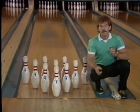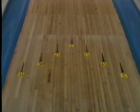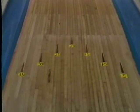Now let's talk about throwing strikes. Everyone wants to throw strikes. I'm going to show you how to get lined up and throw strikes consistently. For right-handers, the second arrow, which is on the 10th board, is the most common target to throw your ball over in order to hit the 1-3 pocket. Left-handers would reverse this, throw over the second arrow from the left to hit their strike pocket, which is the 1-2.